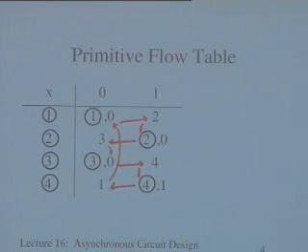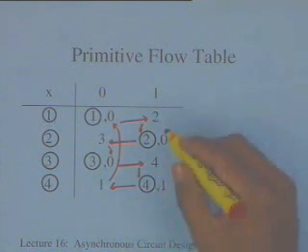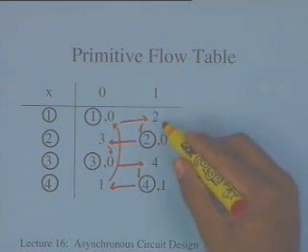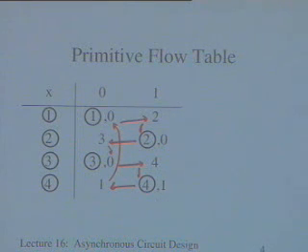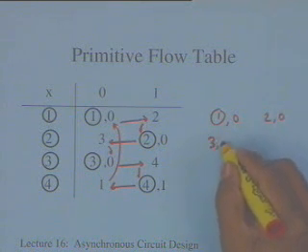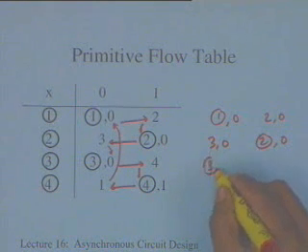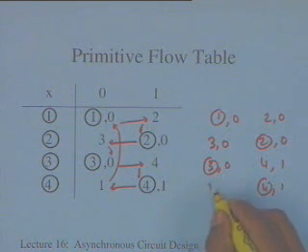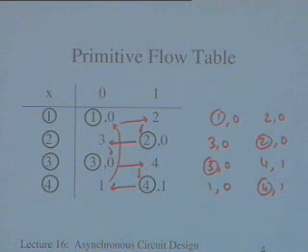convert this table into a state table. But at this stage I should also assign the outputs, because I want to have something completely deterministic. I should assign an output for these cases. Following the same logic, I can say that early change of the output, which will mean that this will be 1 0, this will be 2 0, this will be 3 0. These will be the outputs that correspond to early assignment of the output. So once I have done this, then I can draw my state table.